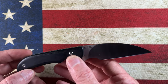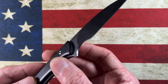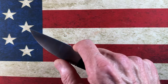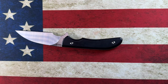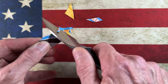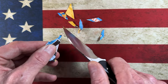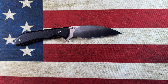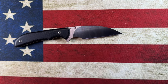Before I was carrying fixed blades as EDC, this knife's primary purpose was — and still is — to break down cardboard. This knife is a cardboard slaying machine. This little knife is oh so slicey, and a lot of that is the blade design, the blade geometry, and the low bevel.